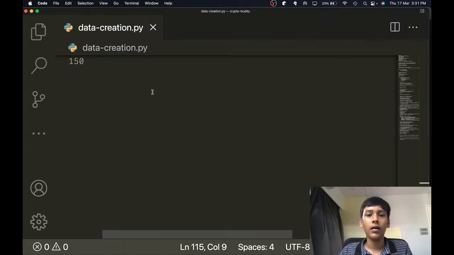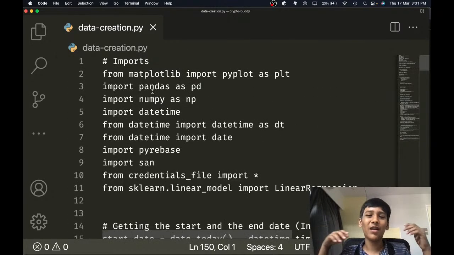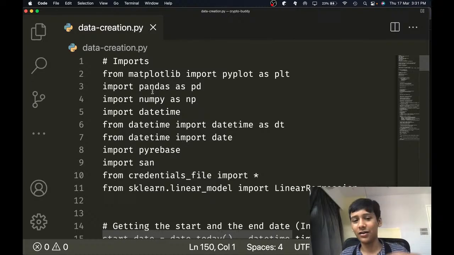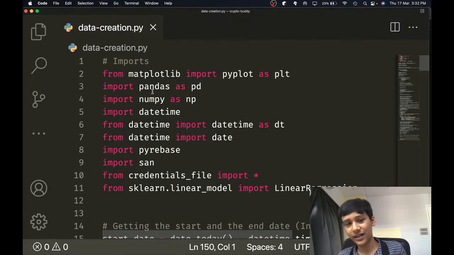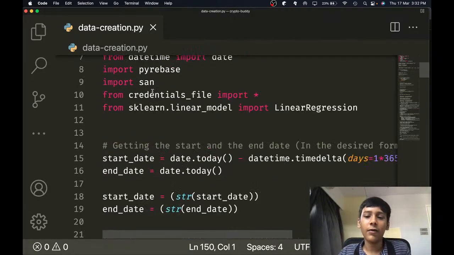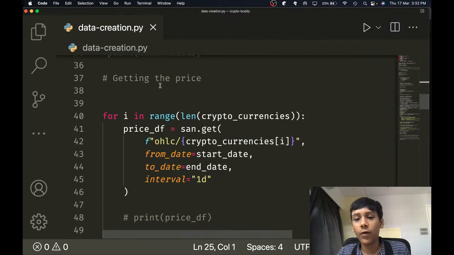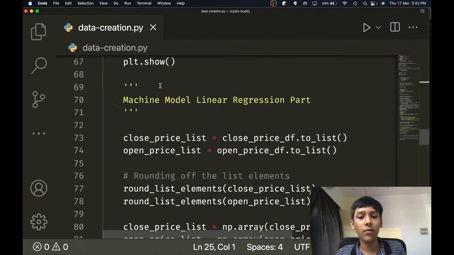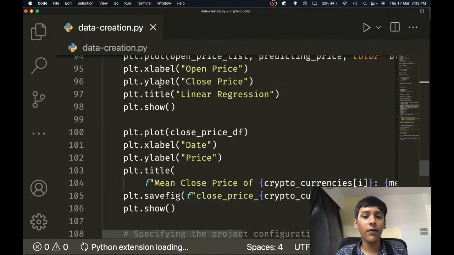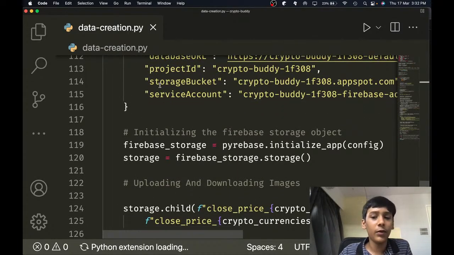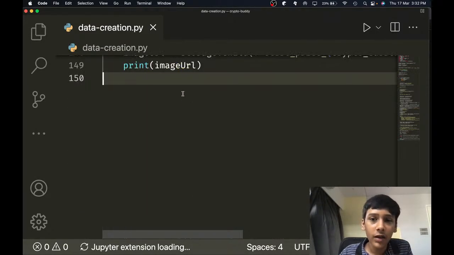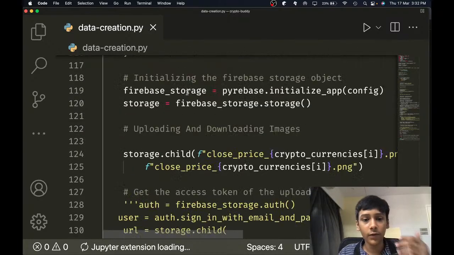So yeah, 150 lines of code. Don't judge it by the number of lines. Judge it by the complexity. For some people, I think this would be super simple, a walk in the park. But for me, this was pretty complex code, considering the fact that a lot of these things I'm doing for the first time myself. So this was really crazy for me to actually do.